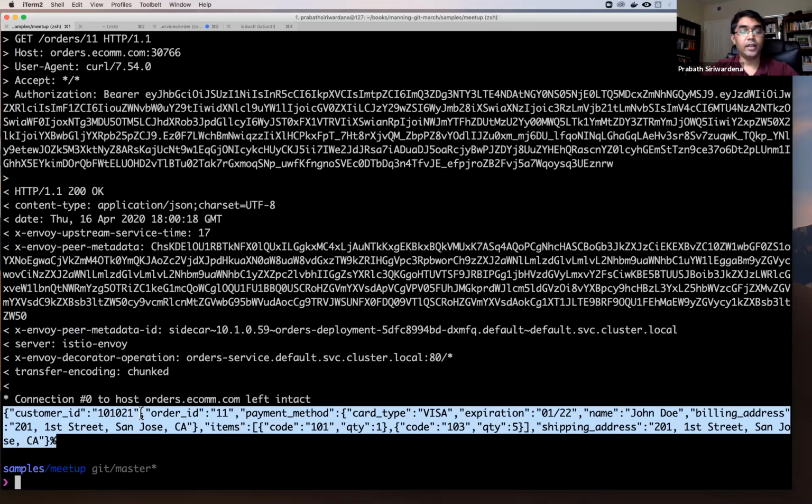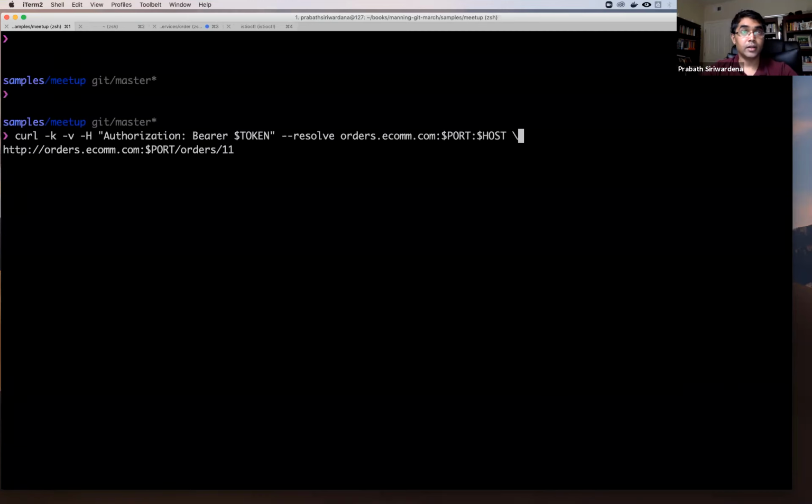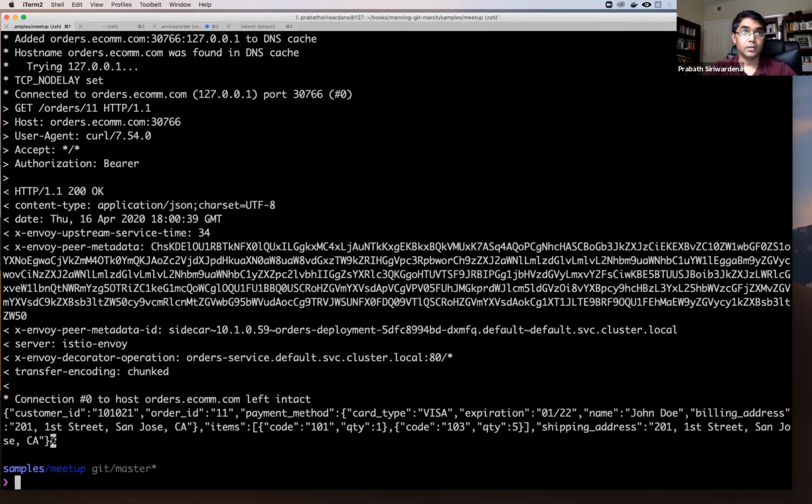Let's see if I don't send the JWT. Ideally, it should still work because in this particular sample, we haven't done any security checks, right? So whether you send a token or not, it will just work. Yeah, still works because we don't do any security enforcement at the order processing microservice. This is just a plain deployment of the service, no security enforcement, right?